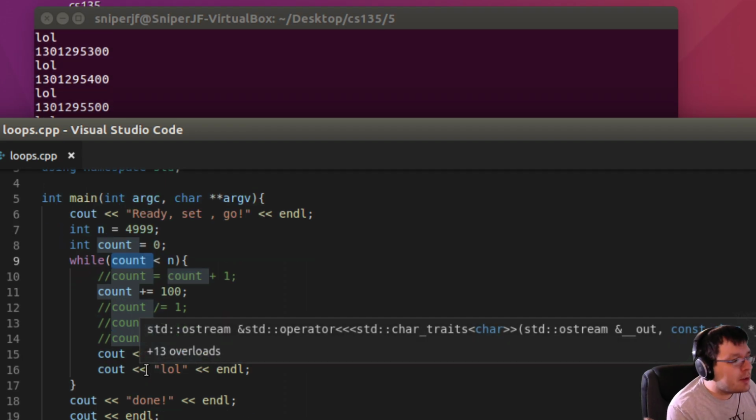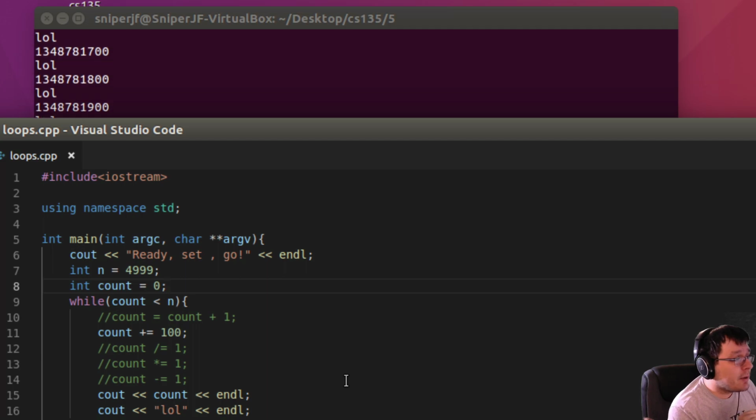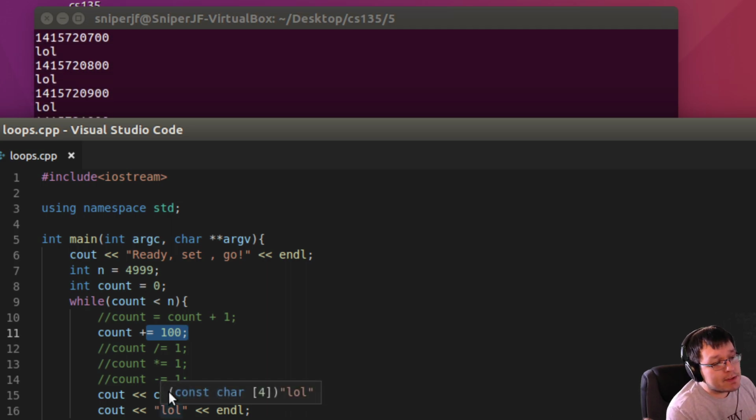But it will definitely print 5,000, and by the same logic, it's never going to print 0, because even though you started at 0, you add 100 to it and then you print it the first time. So it's not going to print 0, it's going to print 100, and the last number is going to print as 5,000. We'll get to see that in a while.